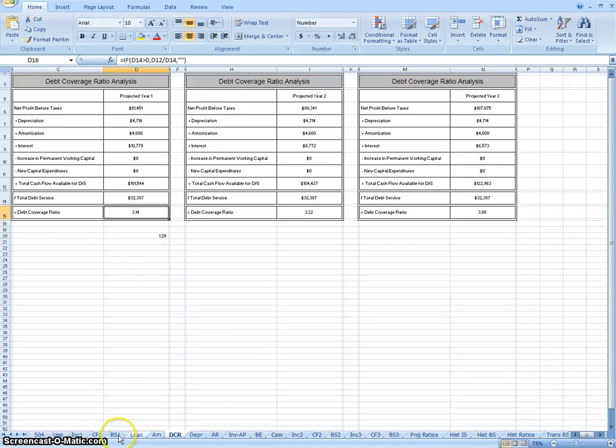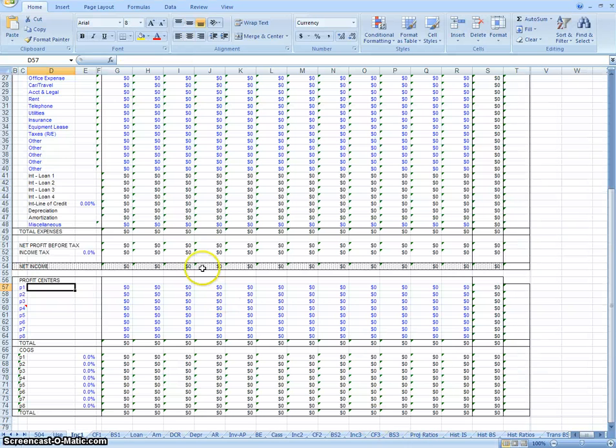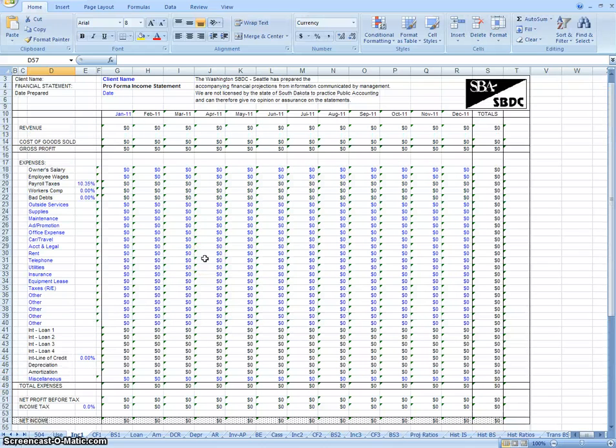Let's see, that covers most of it. I know you'll have questions because I went through this quickly. I'm including this link along with the sheet so that you can get right to it.